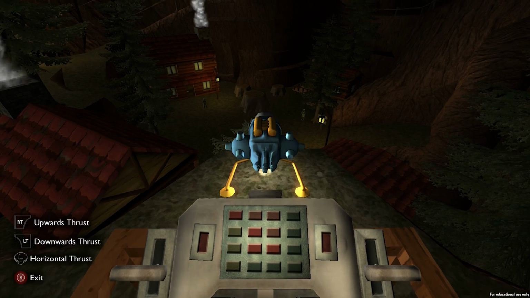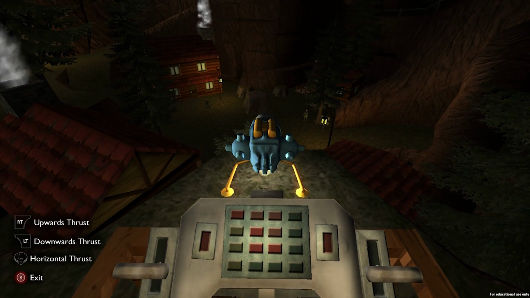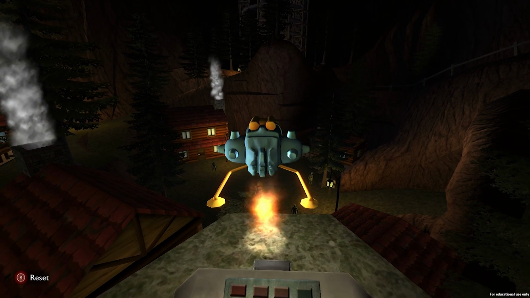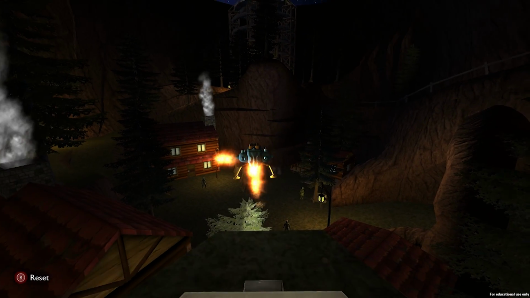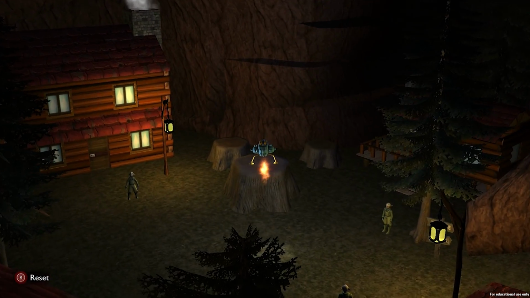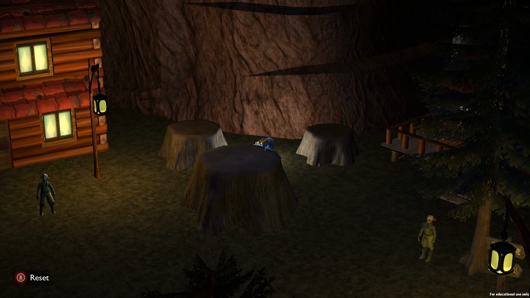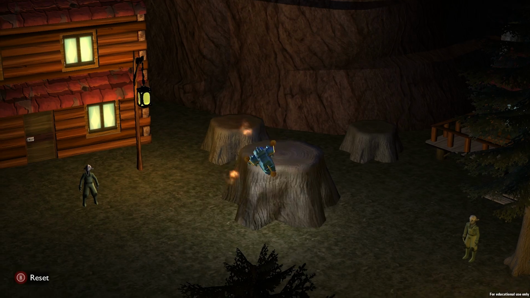So this is how the ship flies. You have upward thrust, downward thrust. This is on PC, but it recommends a 360 controller, and I recommend that as well. So we can thrust, and then we can budge around. Okay, let's go land on these stumps. Look at my skillful landing. Oh, no, no, no, no! Hang on. Yeah! Oh no!